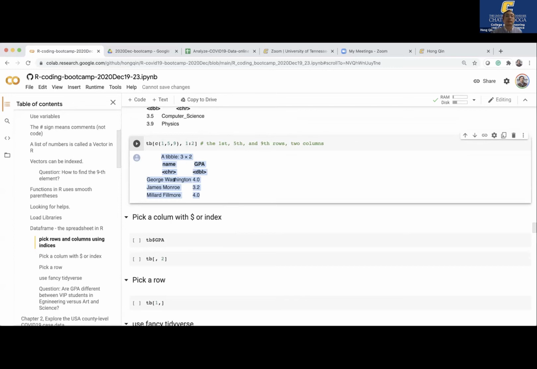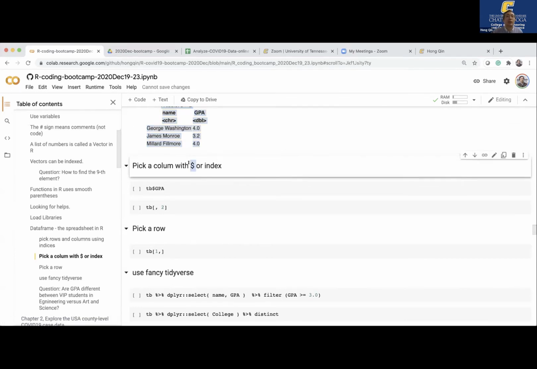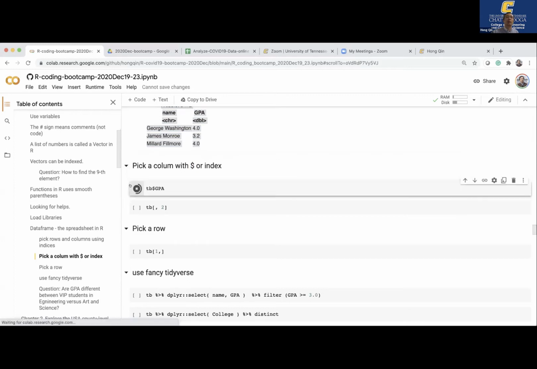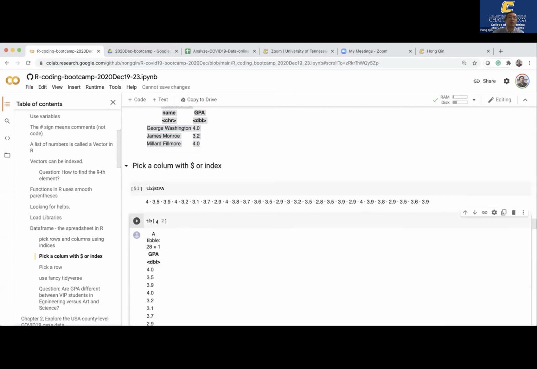We can also use another symbol to pick columns. We can use something called the dollar sign. That is also convenient in many ways. So in this case, I'm picking TB dollar sign GPA, so I'm only picking that column of GPA. This is basically the same thing as comma 2 with a bracket.